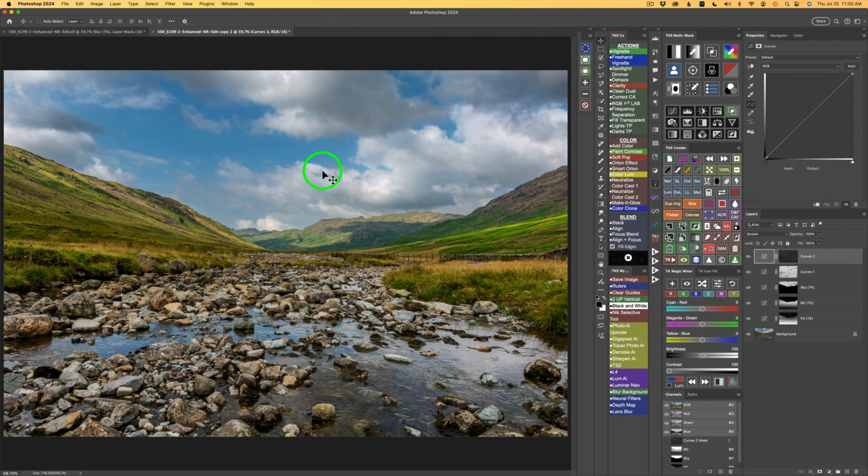My layer opacity is 100%. 20%. It looks a little too light. I tried something different this time. I went up to the multi-mask panel and clicked on the Edit Blend Diff button, and then I tried some different luminosity values. I tried like lights 1, and that really tamed it down. I tried midtones 3, and then I tried darks 1, and I really liked what darks 1 is doing. So I'm mainly targeting the darker midtones.